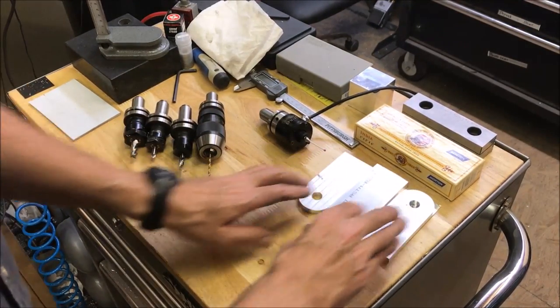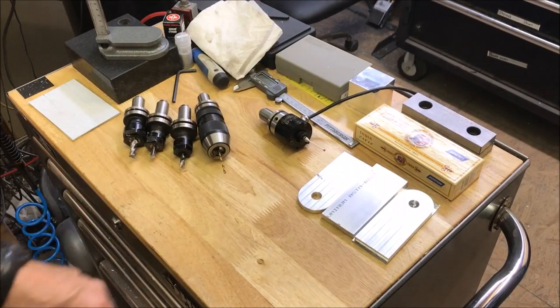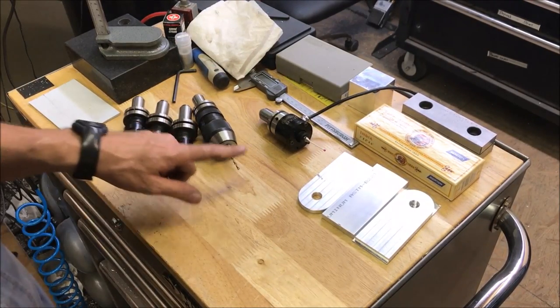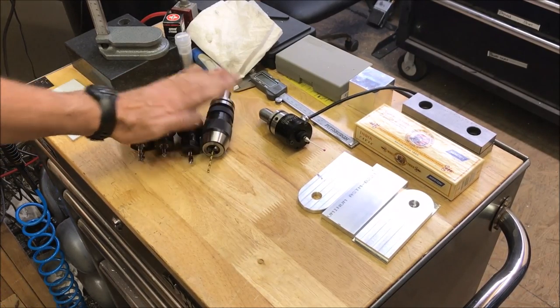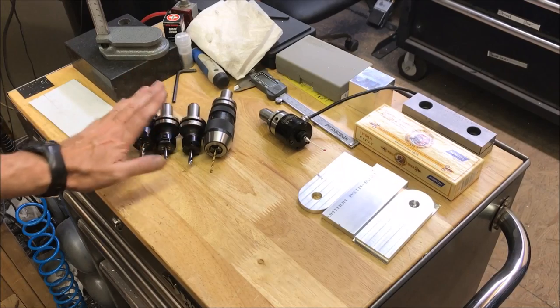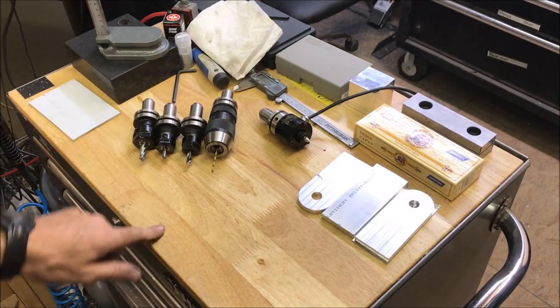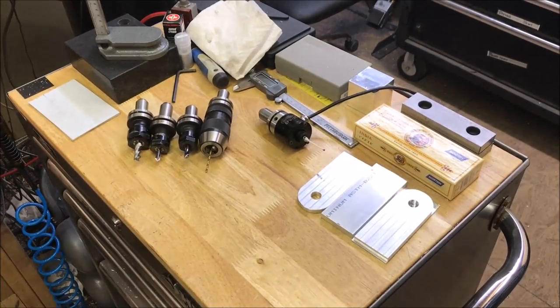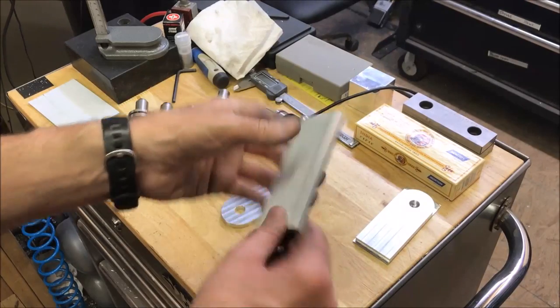I've got all my tools. I actually had them all set up from before. I changed the drill bit on here because the other one snapped. But I've got all my tools set up, confirmed all the heights in Path Pilot, and I'm ready for, hopefully, the third one will be the charm here.